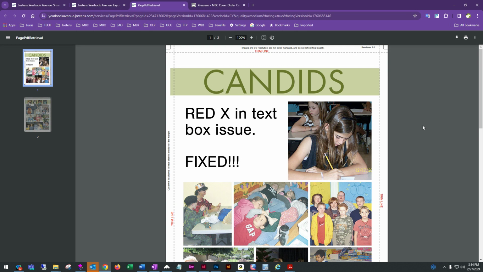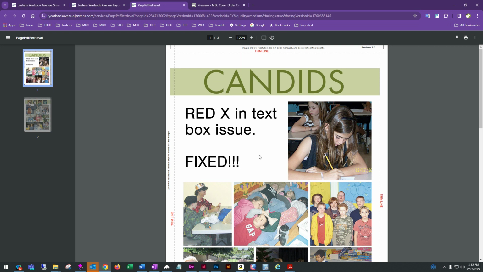So just remember, your images are going to print in the quality in which they're submitted. So if you're uploading really crisp, clean looking images, that's how they should appear in the book. If you get some stuff that's kind of grainy, that's kind of expected. It's just the quality of the photo.